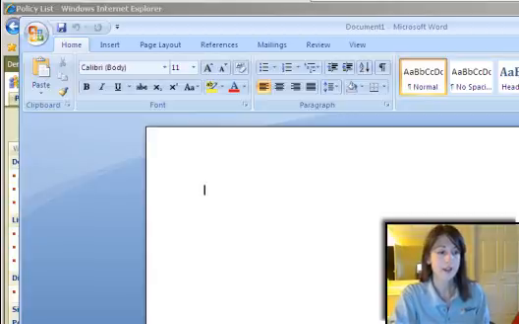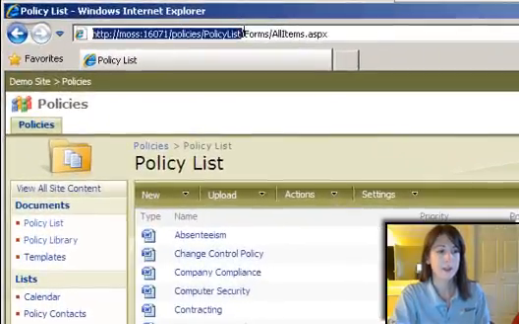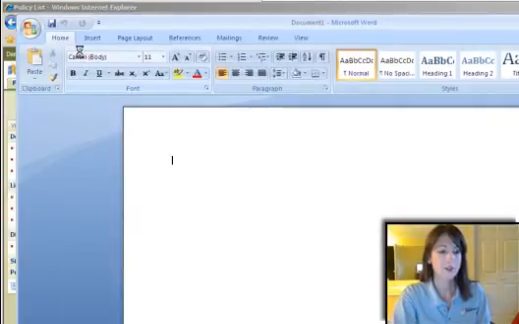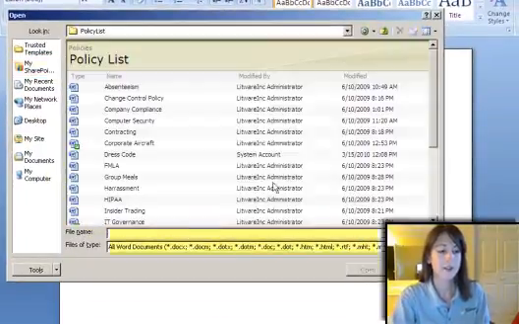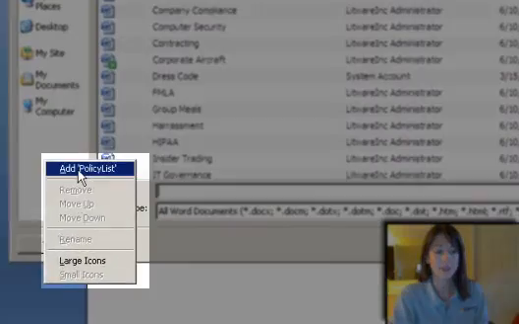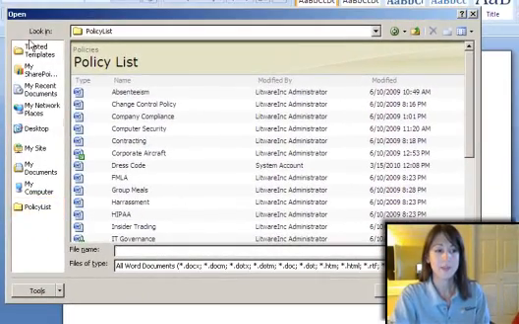So first I, of course, grab the URL to the library that I need and copy it to the clipboard, and then when I want to get to that site, I do the same thing. I paste it in here in the file name location, but then when I want to add it to this left side, I just do it differently. I right click and choose add and the name of that library. So then in my look in pane over here, it's always going to show policy list as that SharePoint library.